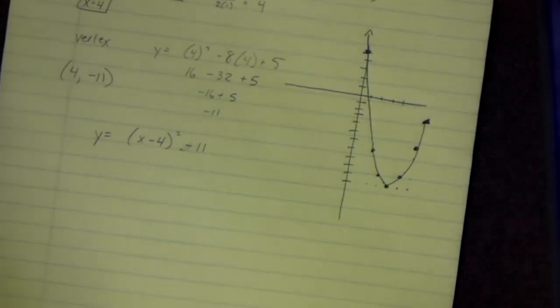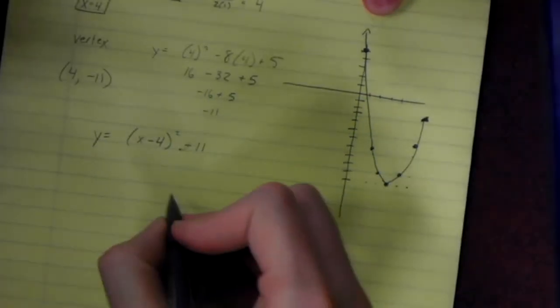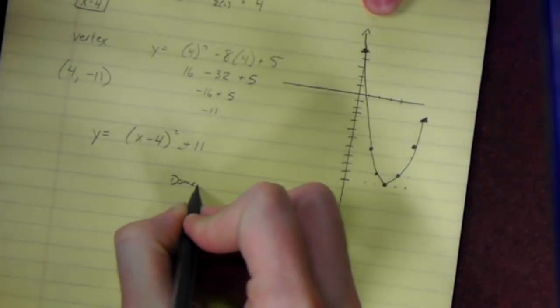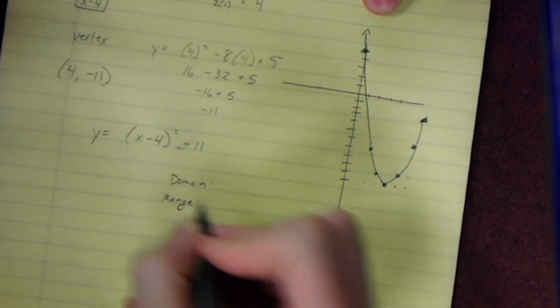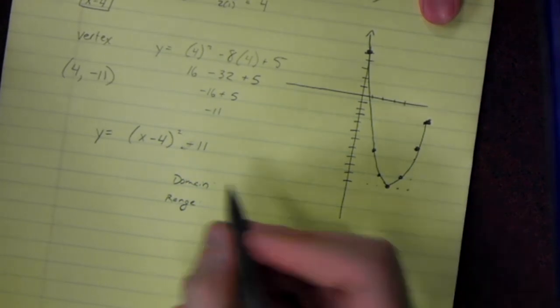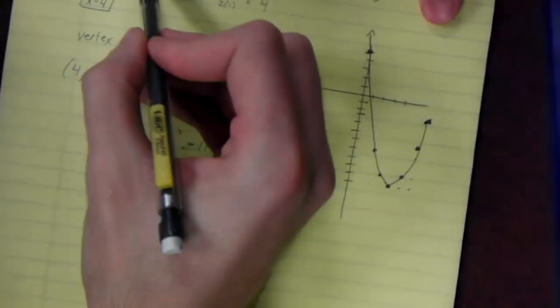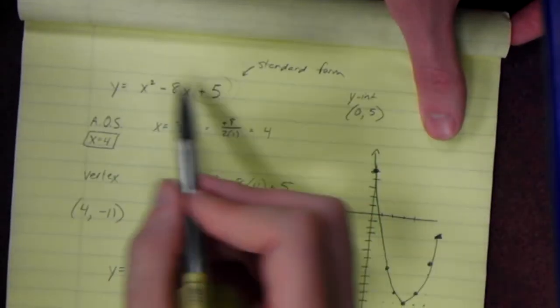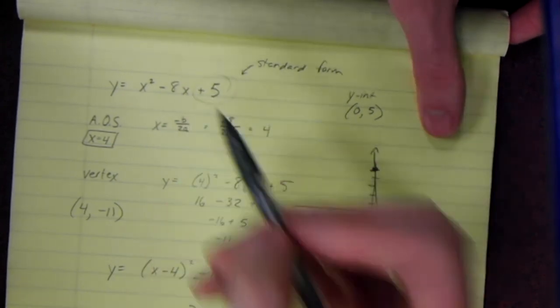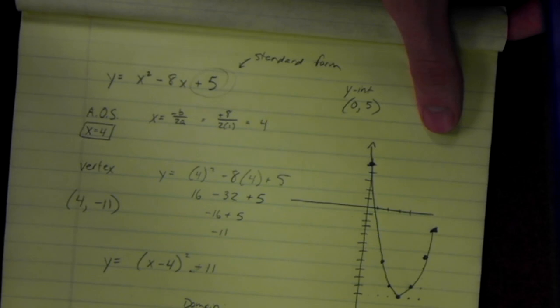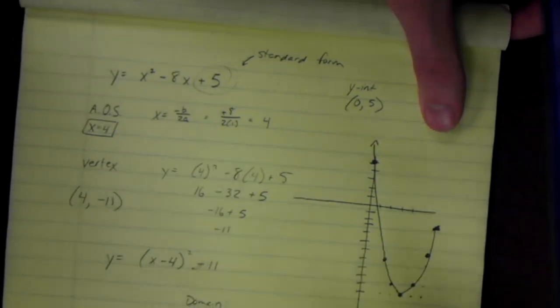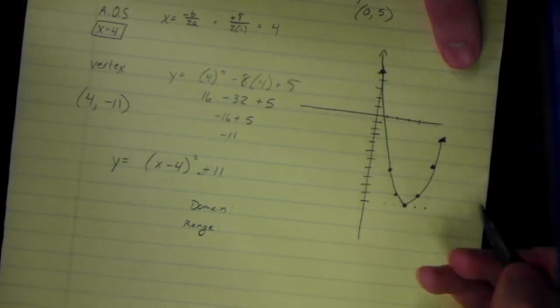One other skill that we'll practice in this unit is talking about the domain and the range. Domain is the x values that are on your graph. And then there's what can we plug in for x in this function up here? What are we allowed to plug in? Well, you really only have to worry about your domain when you have things like square roots or when you have division, because you can't divide by 0 in mathematics. So in this case, we don't have any restrictions on our domain.